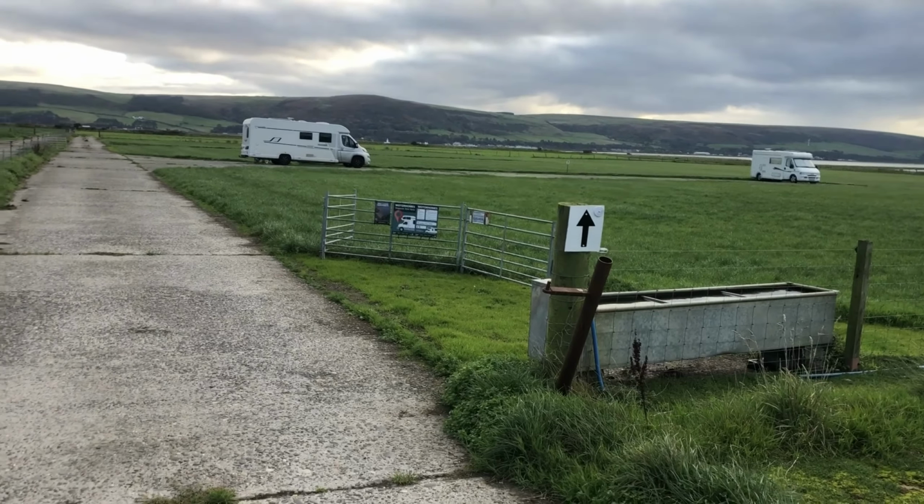So there's water feeds here, obviously, for the cow feeding when the cows are in this field. They appear to be over on that one today, so I presume they get swapped around. But there's fresh water here. Now, I'd assume that it's good drinking water. It's all very new looking, it's clean looking. Can't see why it wouldn't be. But personally, my freshwater tank on board is just for showering, washing up. And if we use it to boil water, and then I'll have a coffee. But I wouldn't drink fresh water from any of the taps personally, but that's just me.